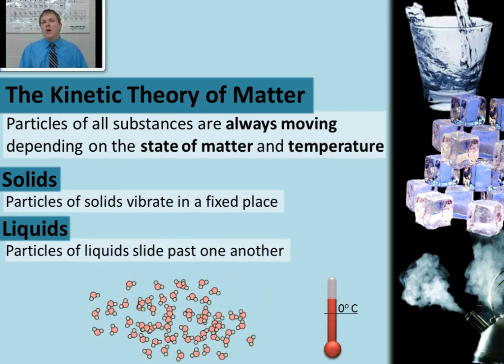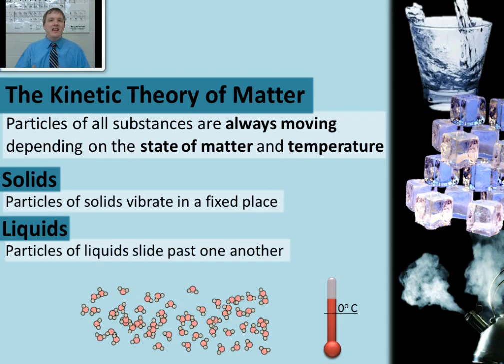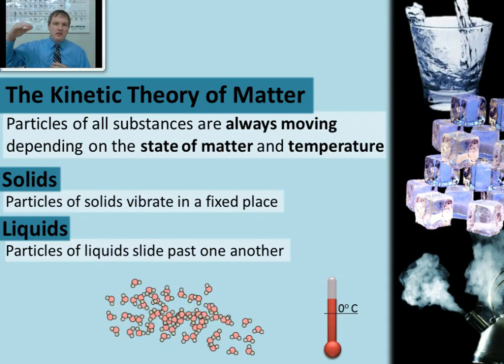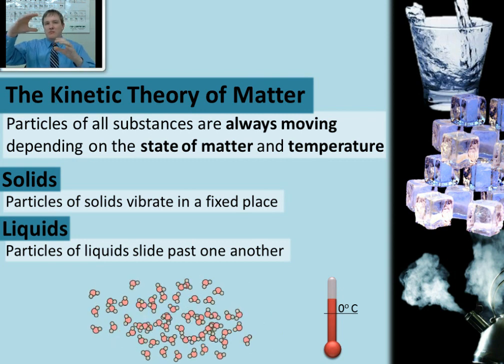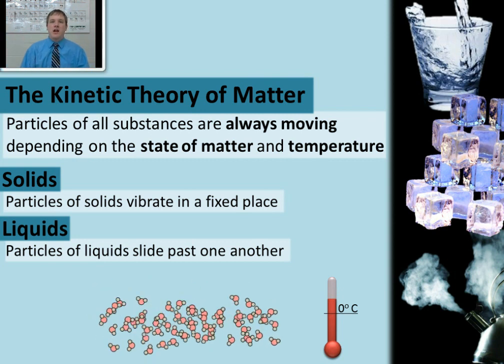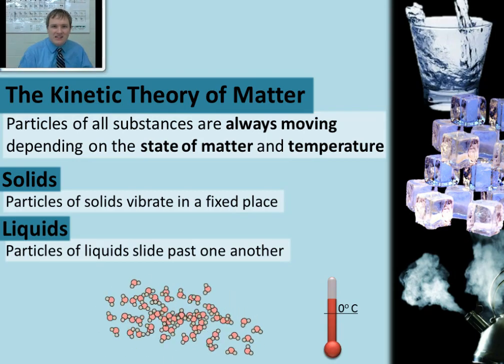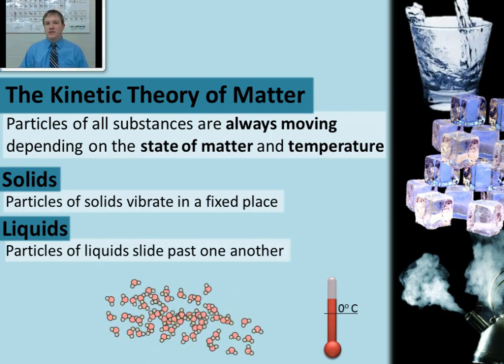And this works with all substances that melt. When you melt iron by heating it to a very high temperature, the iron atoms can't hold in a crystal network anymore because they have so much energy, so they start sliding past one another. When you melt copper, it's the exact same thing. The particles start to slide past one another because they can't hold together as a crystal.